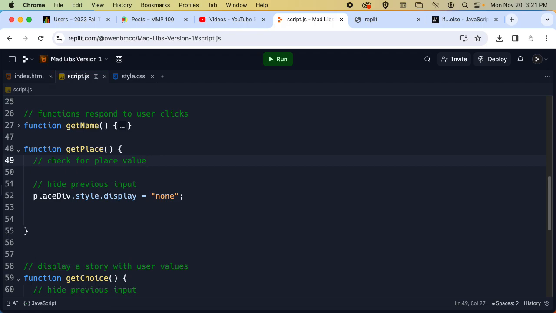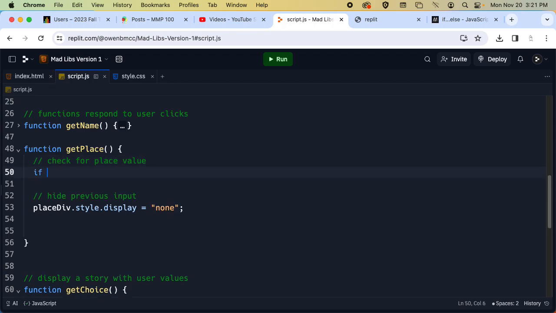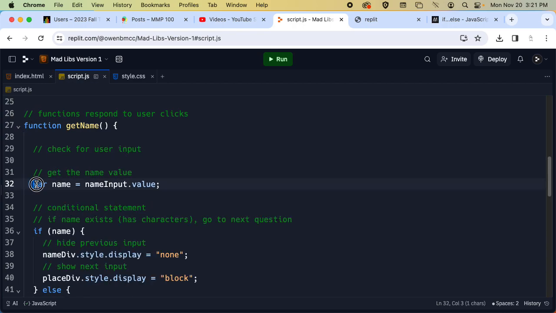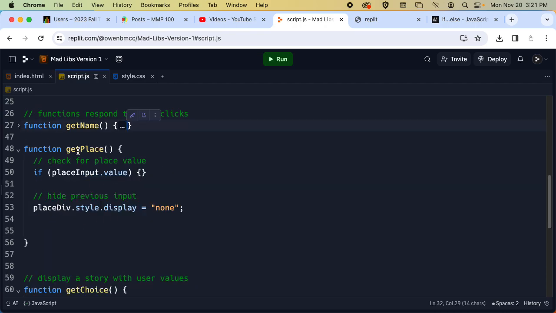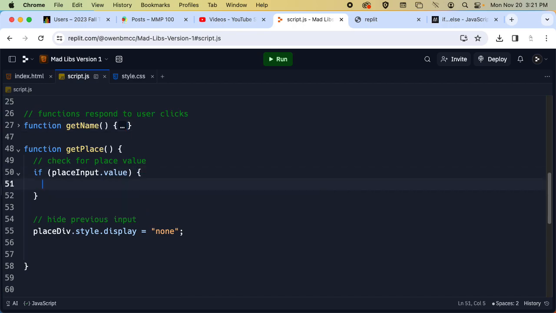I was just kind of making it clear what the steps are, but I could just check the value itself. So I could check place input.value. That's the same thing as what I did last time, where I saved the name first and then checked if name. I can just put this directly in there. So there's lots of different ways to do stuff. You know, you'll kind of learn them as you go.